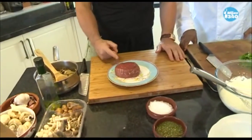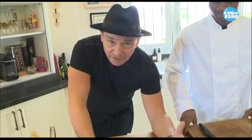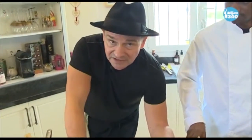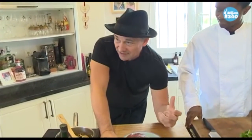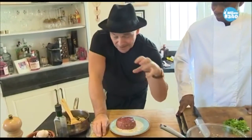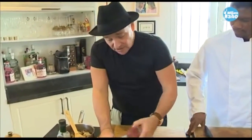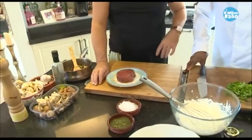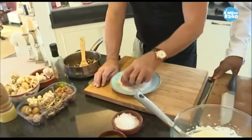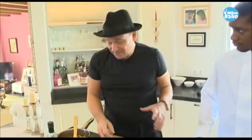And this is actually from Galicia, but you can get great beef from Angus, and you can get great beef from the Irish beef over here. It's fantastic. And some of the Spanish beef in the north is really good. I mean, not so much in the south. There's not a lot of grass down here, you know, and so there's nothing for them to eat. If you look around, you can get some great fillet. You want to cut it. This is a good couple of portions here. We don't need that much meat. This is about, what would you say? That's about 350 grams, which is about 10 ounces of meat.